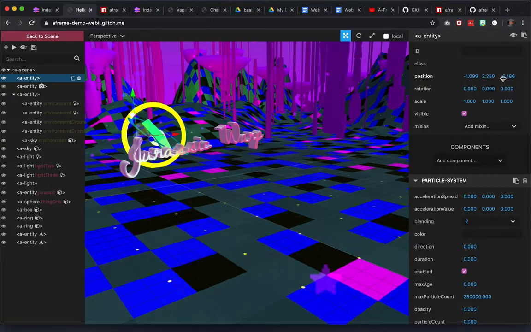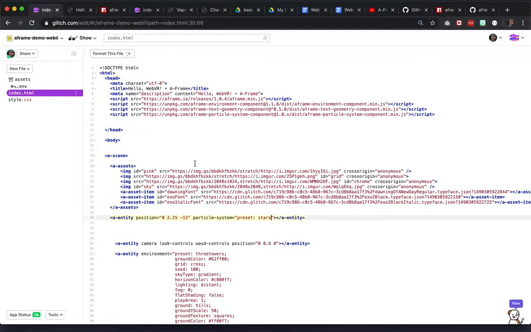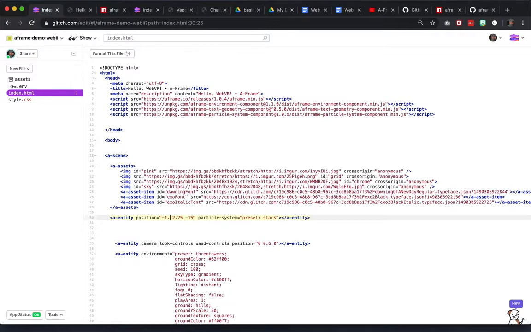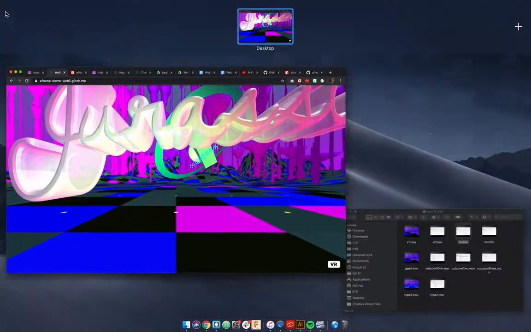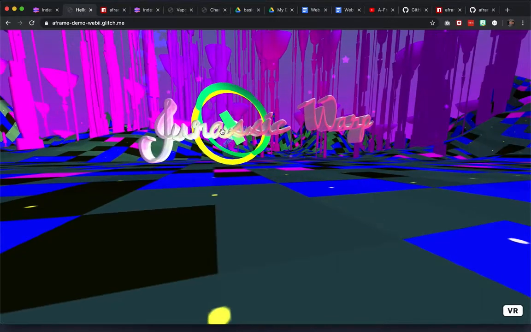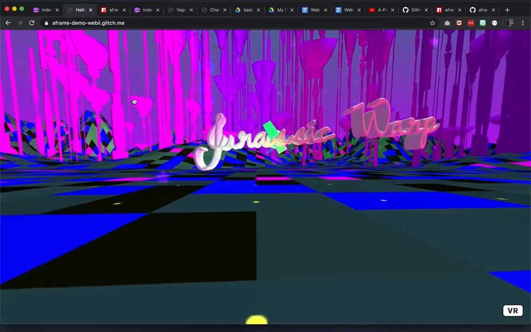And then we'll do -1, 2.5, -2.1. So we'll do position. I don't remember what that said. -0.1, 1.9. Ooh, I don't remember. I think this was like 2.5, right? Somewhere around there. I'll let y'all figure that out. All right, cool. So close enough, you can position it where you want it to go.